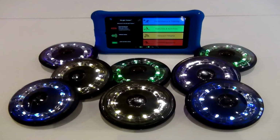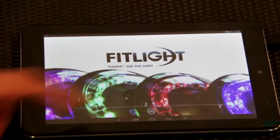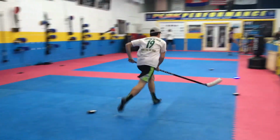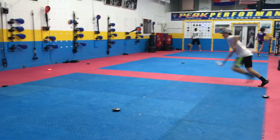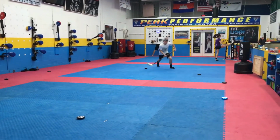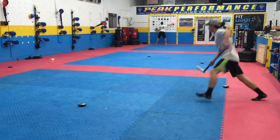FITLIGHTS training is a revolutionary wireless sensor device composed of LED lights operated by a tablet to monitor and analyze human performance. The lights can be configured in any position, mounted on walls, placed on the ground, or attached to the cones and goalposts to accommodate different training programs.